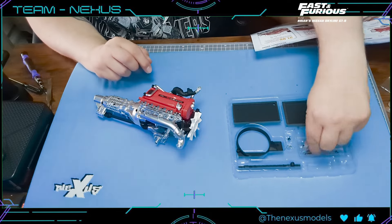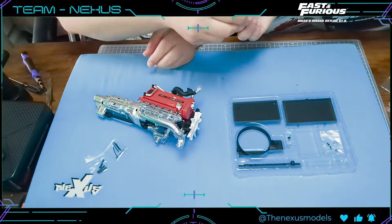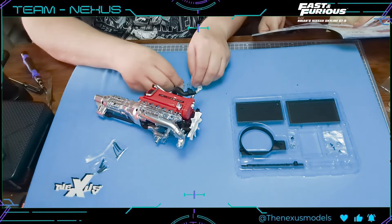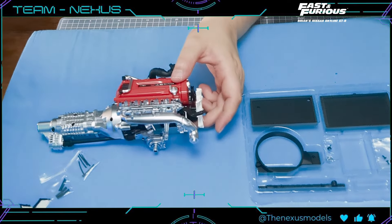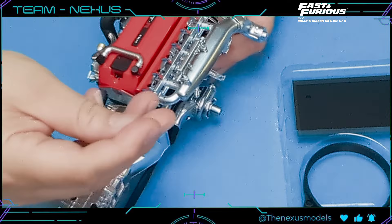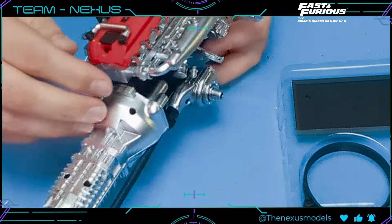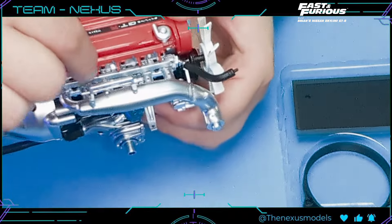Next we've got some little pipes — there's two sizes, long ones and little ones. These are the injectors and they're like a Y shape. I'll get one out and show you exactly where they're going to sit. So this is the first injector — it's going to go in like that, basically sitting on the pipe, and they run along down it.